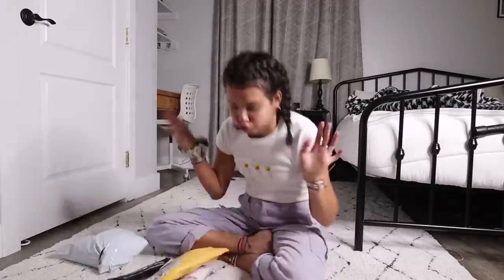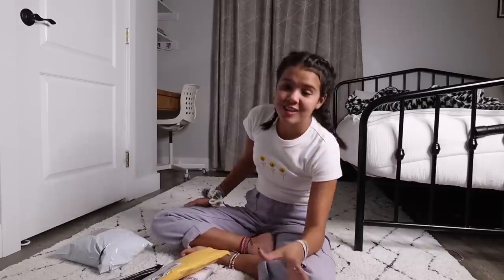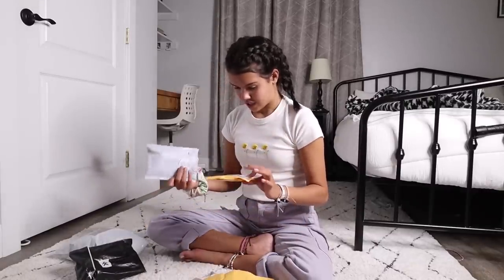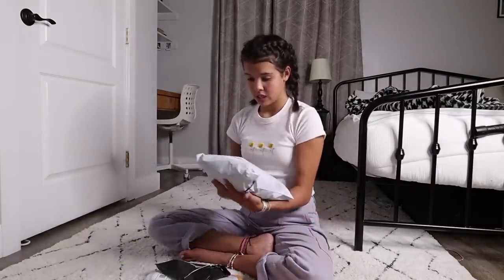This was like Christmas when I was receiving all these packages. Literally my favorite. I was talking to one of my friends right after I bought everything and I was like, I actually forgot what I bought. Yeah, I don't know if this was a bad idea or a good idea, but I think it's a good idea. We have all these different packages that I decided to buy while I was freaking bored. Again, bad idea. So, we're gonna get started with the biggest one because I like big packages.